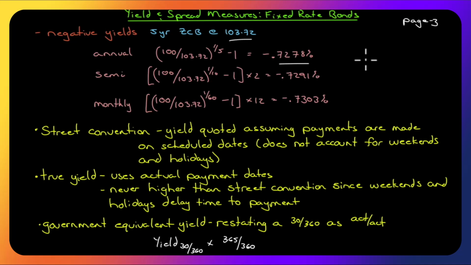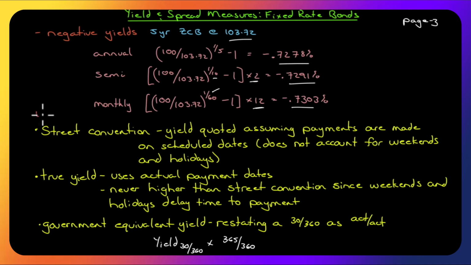That is the yield. If we did it semi-annually, we do it to the power of 1 over 10 because we have, well, 5 times 2, right? 10 compounding periods, minus 1. But this will give us a yield in semi-annual terms. You have to multiply it by 2 to get back to an annualized and compounded yield, right? Negative 0.7291. Monthly, well, 12 months in a year, 5 years. The power term is 1 over 60, and whatever yield we get as a monthly yield, you must multiply by 12. You get negative 0.7303%.